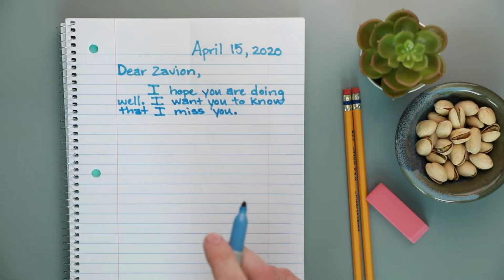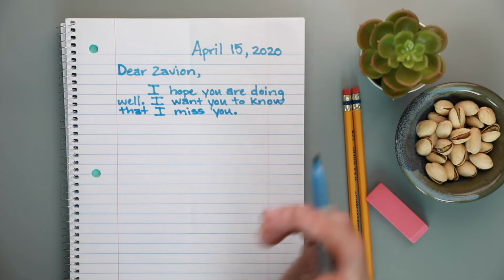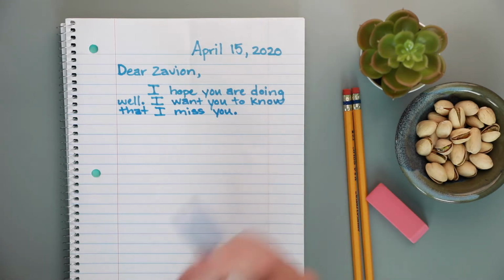The next paragraph, we're going to ask a few questions. Now, what this does is it opens up the line of communication. Now we can have some kind of correspondence, some back and forth. The beauty of writing letters to people is that you can express yourself and then they can express themselves. It's kind of a back and forth. This will open it up for Xavier to write a letter back to me.